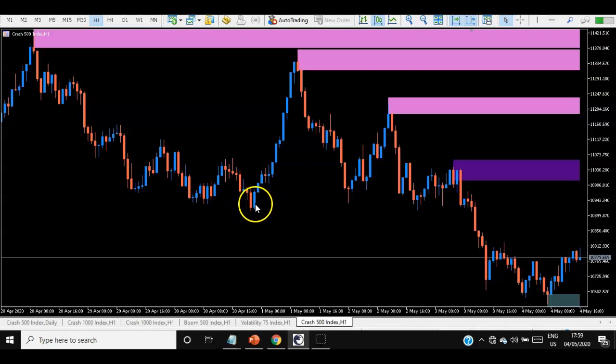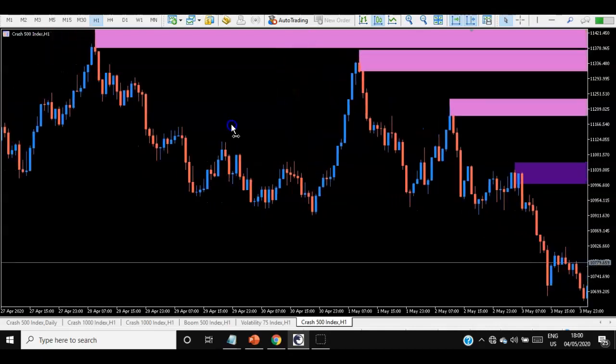And yes, indeed, we got that reversal, and it went into a buy. Remember, you're supposed to enter this trade when the high of this bullish candle is broken. In this case the high was broken, and so we went into a buy. You could have held on to this buy till your next resistance. Now these are some of the tips. Let's see if we can find more.